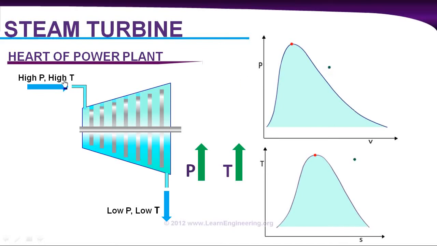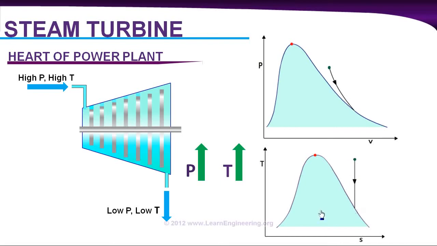During this process, we know pressure decreases. So in a pressure-volume graph, the pressure will come down. Since this is in a gaseous state, obviously the volume will increase with the decrease of pressure, so this will be the curve. It's an adiabatic process. In the temperature-entropy graph, temperature is coming down during this process, and there is no heat addition or absorption to the fluid, so this is a constant entropy process. You can draw it like this: temperature is coming down and entropy is constant.